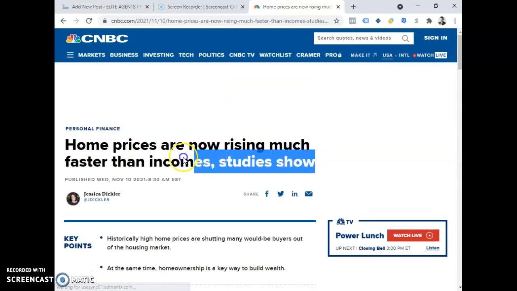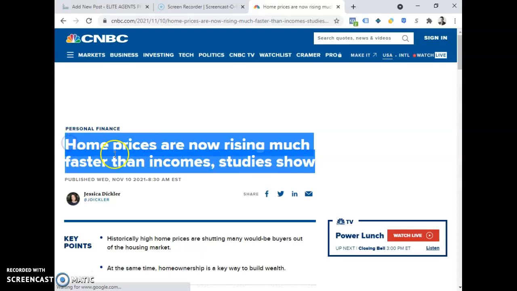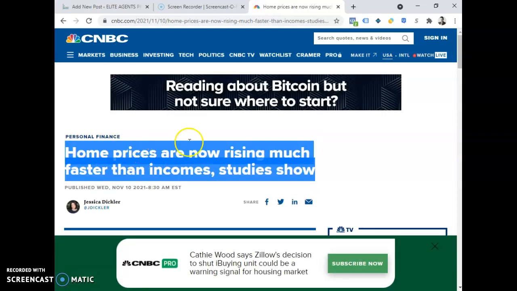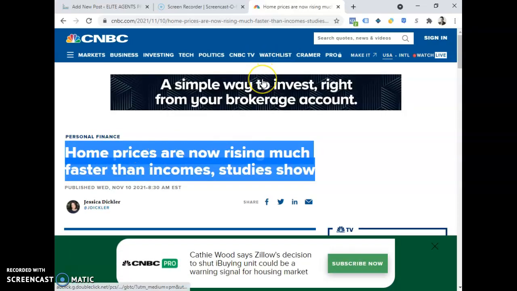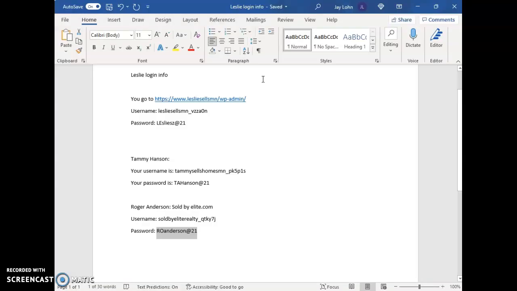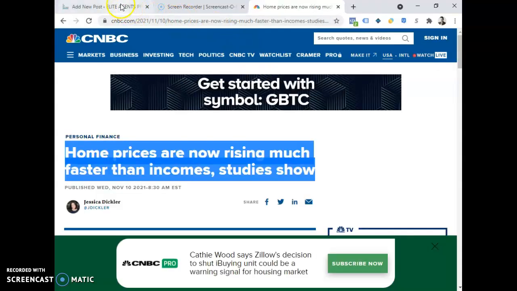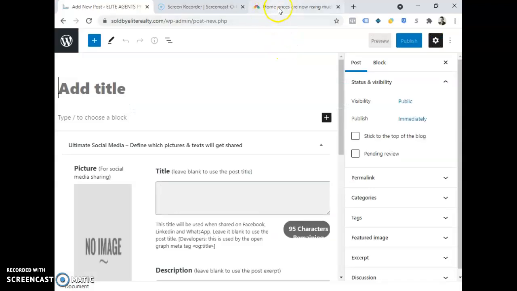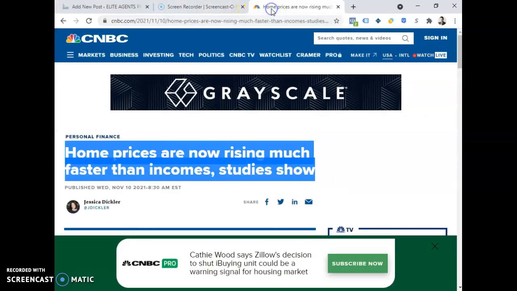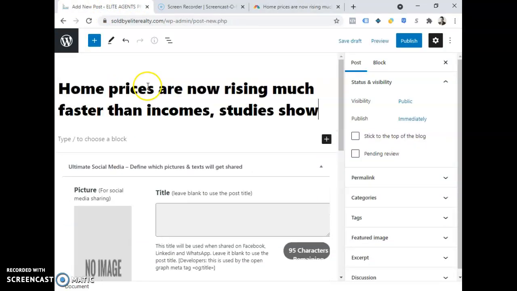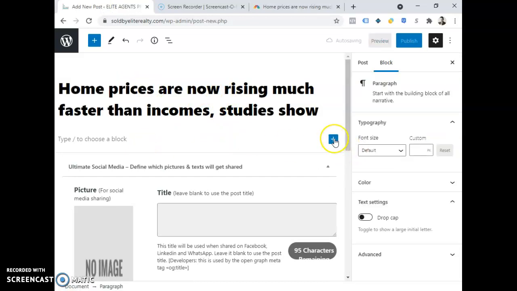So all we do is copy or highlight this and hit Control C. Super fast, if you want, on your keyboard you can hit Alt Tab, and that takes you back between the previous programs that you're at. Well, actually I'm on the same tab here, so it's not going to work. But anyways, we highlight this, copy the title of it, and then paste it in here, so we have that.